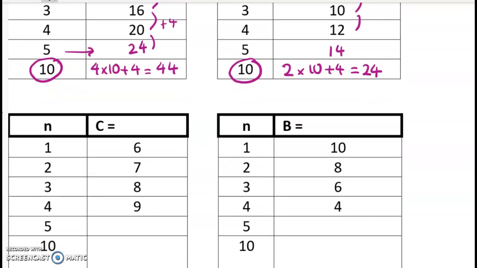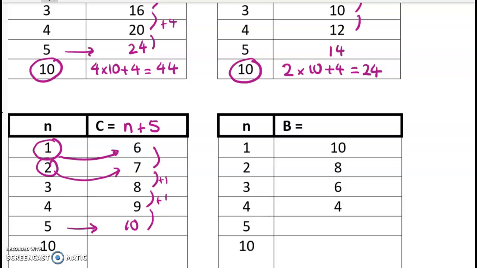All right, 2 left to go. The next one is nice and easy because it's going up by 1 each time. And that means that my rule is 1 times n. But we don't write 1 times n, right? We just write n. So we just take our number and we do something to it. 1 plus what will get me to 6? 2 plus what will get me to 7? Well, the rule is going to be n plus 5. So the 5th term in the pattern comes from just adding on 1, and we'll have 10 here. And the 10th term in the pattern will be 10 plus 5, which is 15.